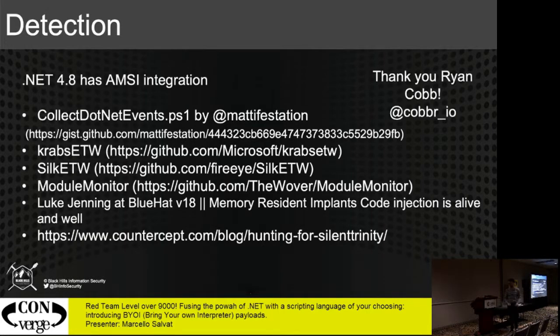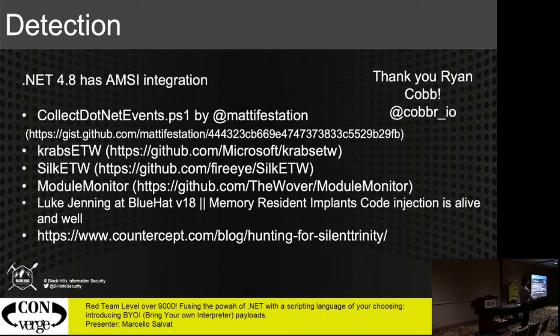So let's talk about detection a bit. Probably the best way to go about detecting this is upgrading to .NET 4.8. I think recently it came out of beta, if I recall correctly, so you can probably put this in production right now. The problem is anything less than .NET 4.8 does not have AMSI integration. And .NET 4.5 is installed on every Windows 10 machine in existence. So unless you manually update all of your endpoints' .NET version, you're not going to have the AMSI hooks necessary for it to try to detect this kind of stuff.